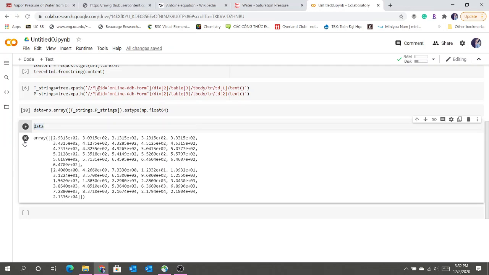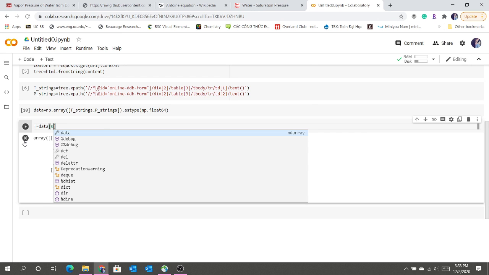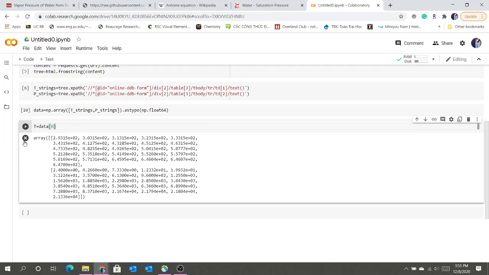So T is our temperatures, and it's equal to the first entry in our data. The way Python works is we're looking at our data, our first list of entries, the first column in this array is denoted as 0, the second being 1, and our first is our temperature values, our second is our pressure, so here we have temperature.